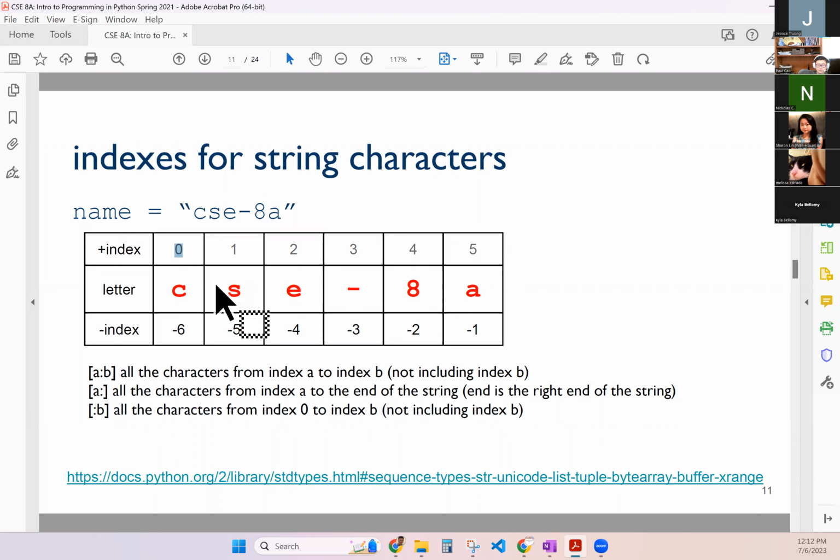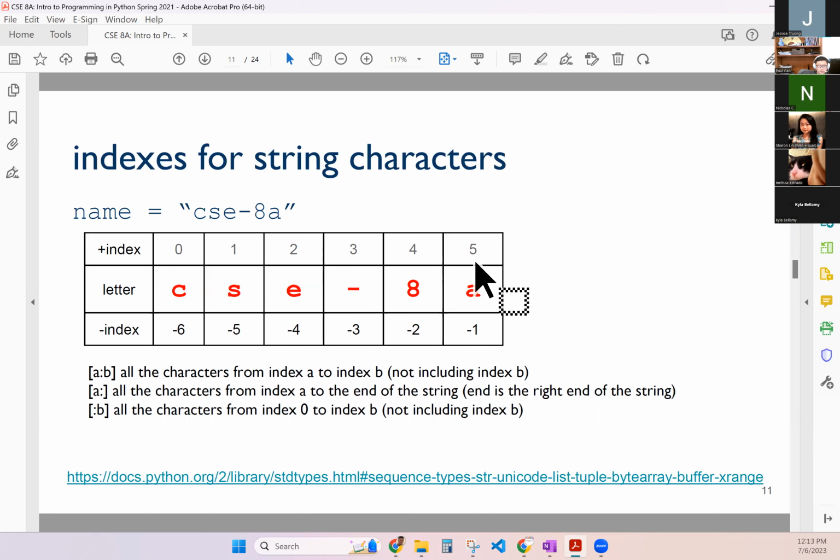Why is it 0, right? Which is counterintuitive. In fact, index does not tell you just the simple location. It tells you how far away you are from the beginning of the string. So if you look at this first one, how far away is it from the beginning? It is already the beginning, so the distance is 0. The real meaning of the index is the distance from this location to the beginning. That's why it starts from 0. So C has index 0, S has index 1, E has an index of 2, all the way to A. A has an index of 5.